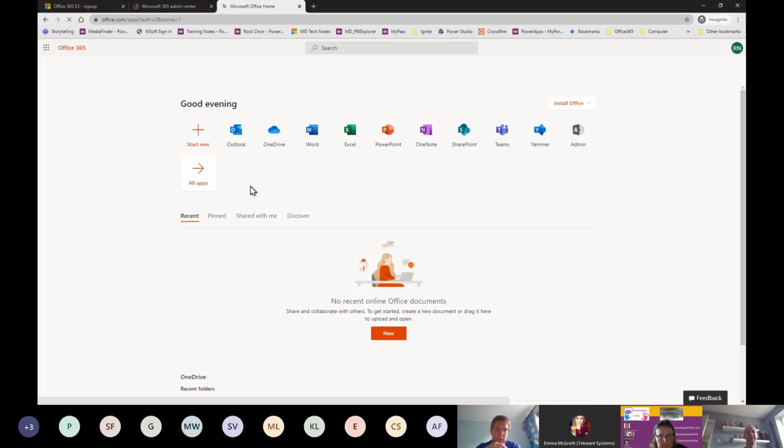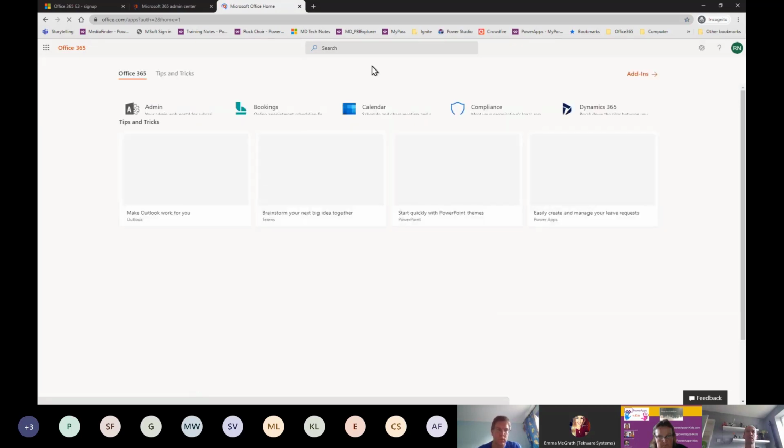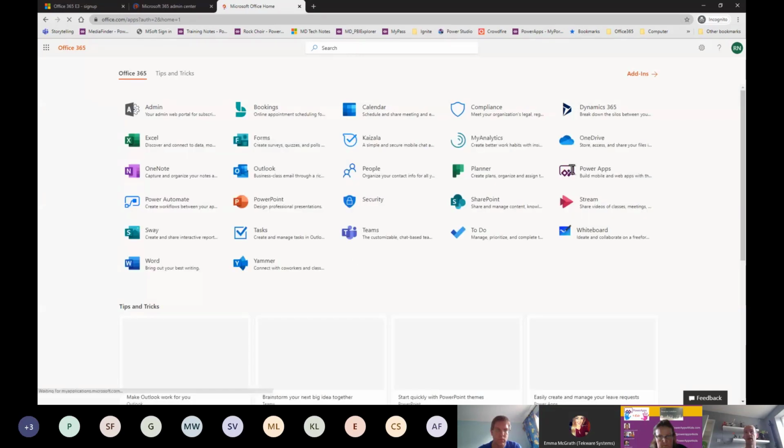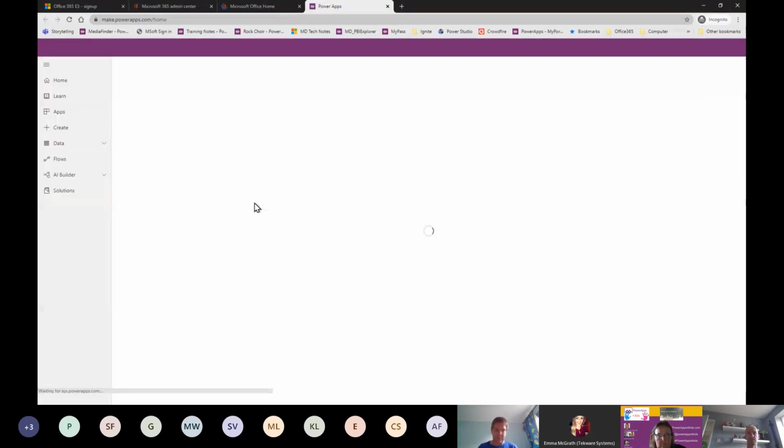Got things whirring around here. Good. And all I really do is just type in Power. You can see bottom right, we've got Power Apps. I might as well click on it. And it's going to take us to Power Apps. And as far as I'm concerned, from a demo perspective, we are pretty well done here. Everyone in the room who's got a mobile phone can get themselves to this point, which means they can access the learning. And that was one of our guiding principles here. It would be nice for the screen to just pop up. You can see that it's getting there. Make.powerapps.com home.